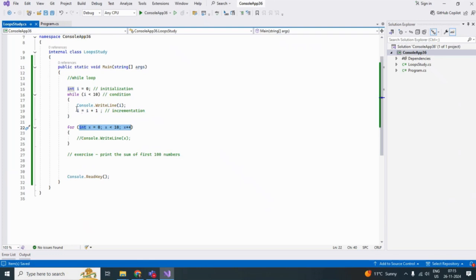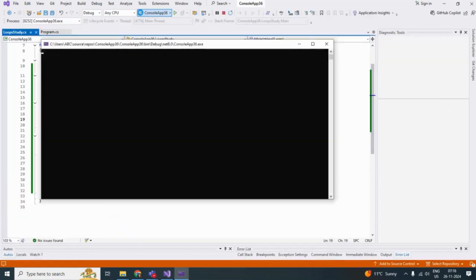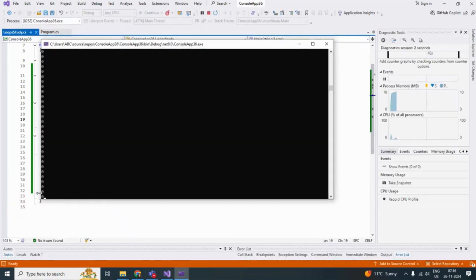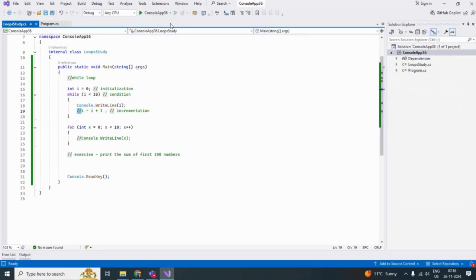Now suppose I just miss this one and run the code again. Now you see it will go into an infinite loop. It will never come out of these brackets because i is not incrementing and i always remains less than 10.